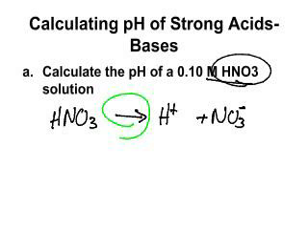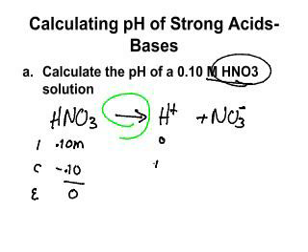Okay, so if you have a 0.10 molar solution of nitric acid, after dissociation, how much of this is going to go away? You can actually do an ICE table or BCA table. Yeah, exactly. We're going to lose 0.1 and end up with 0. All of it goes away. And how much hydrogen? All of it. Well, it's 0.1. Yep. And actually, we could do 0.1 nitrate too, but we don't care.